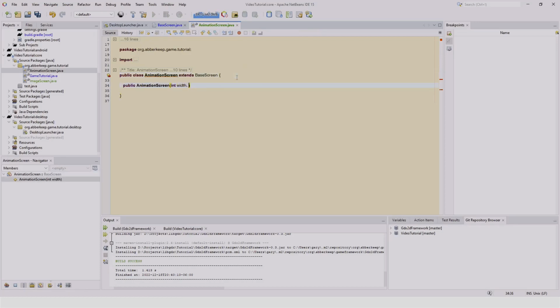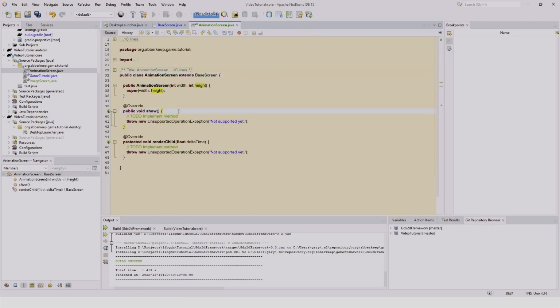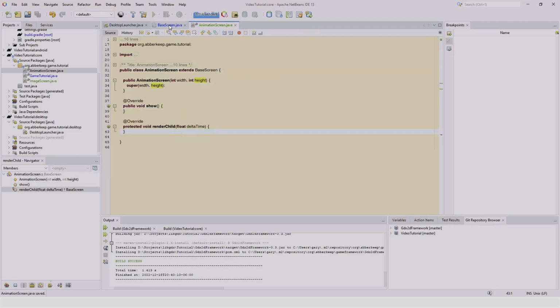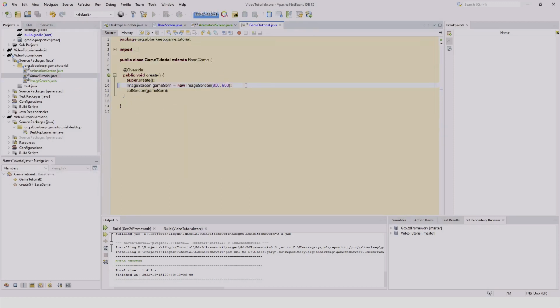Get our constructor. Implement our abstract methods. And then we're ready to begin.